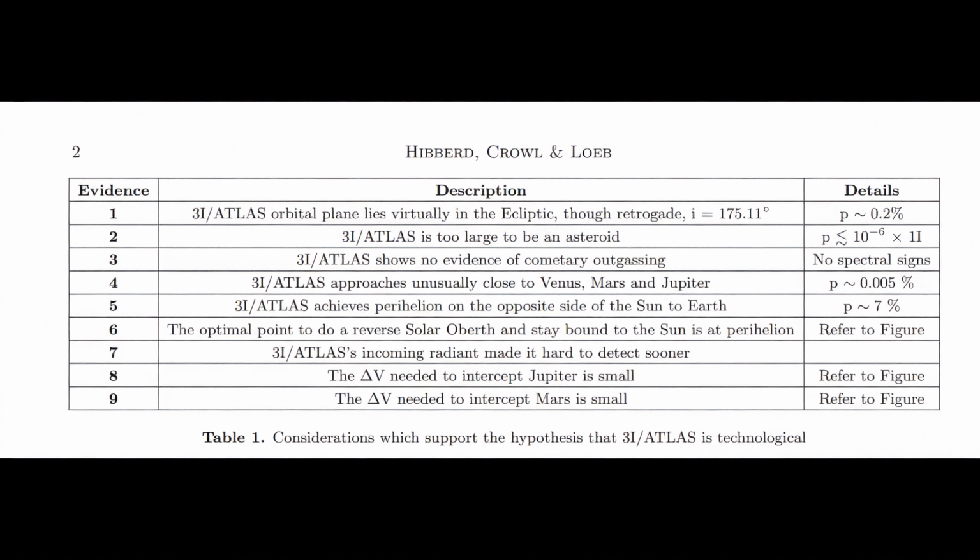And that's very unusual. Now, retrograde means that it is coming in at the opposite angle of the spin of the planets. In other words, the planets are going around the sun counterclockwise. And then here comes Atlas, and it's going to start going clockwise at that angle. What that does is make it extremely difficult to intercept. If you've got two objects and you're trying to intercept something that's coming up beside you, you can pull up beside it and match the speed in an intercept. But if they're coming right at you, it makes it tremendously more difficult to do.